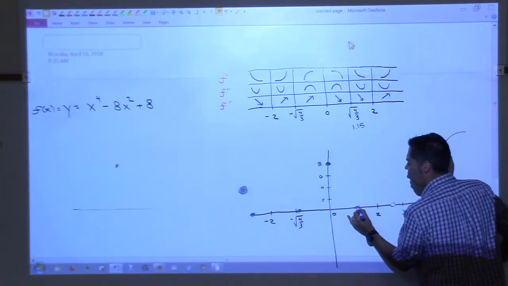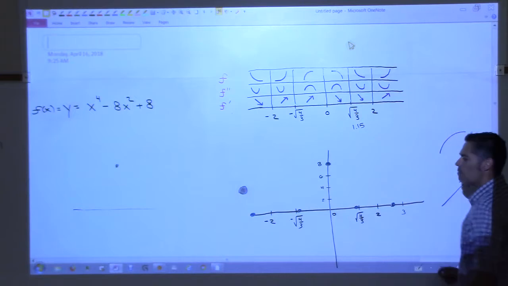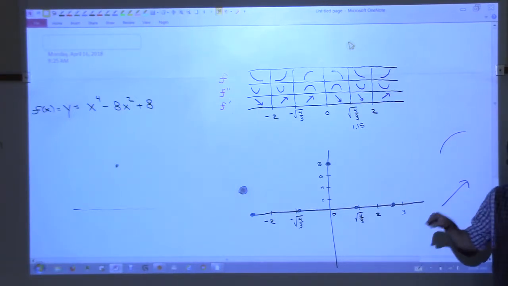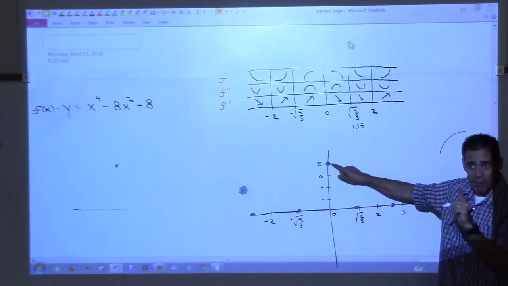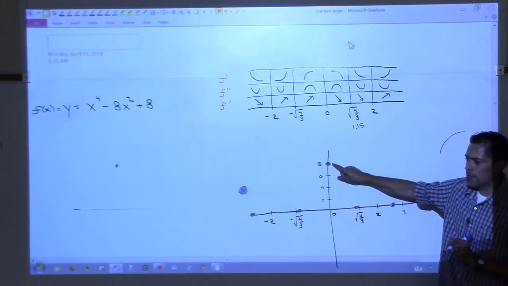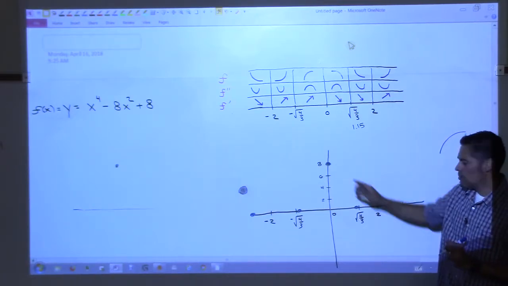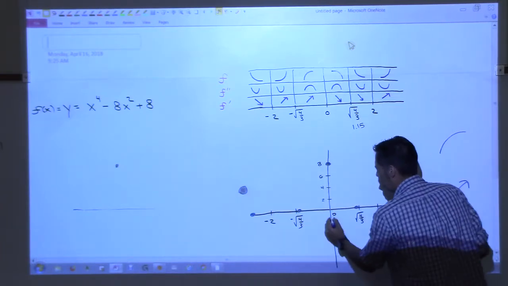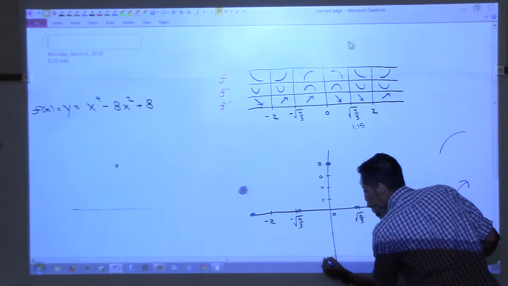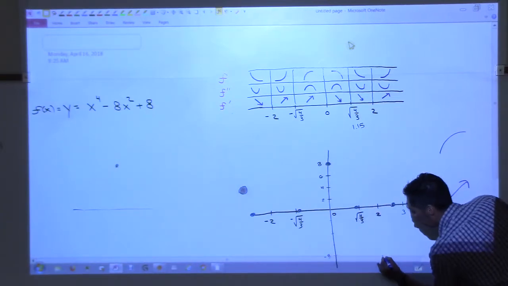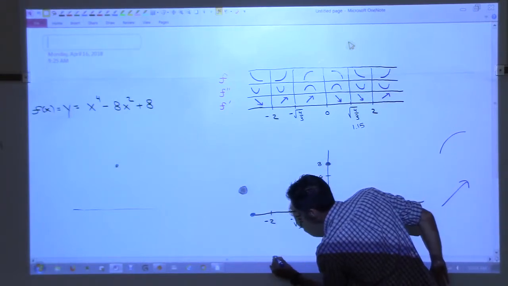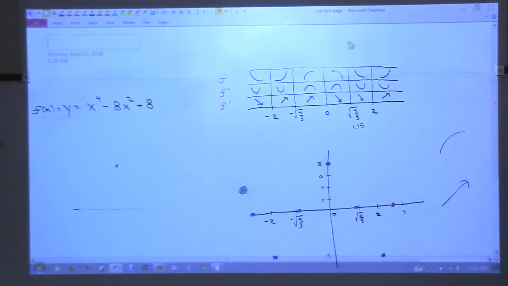What about our local max and local min? Didn't we have a local max? Where was it? At 0, you plugged in 0, it spit out 8. That's a local max, and I already have that one plotted. How about local minimums? It was at -8, at 2 and at -2. So at 2 and at -2, I'm down at -8. If I go down 2, 4, 6, 8, there's -8. At 2, I have a point here, and at -2, I have the same thing.